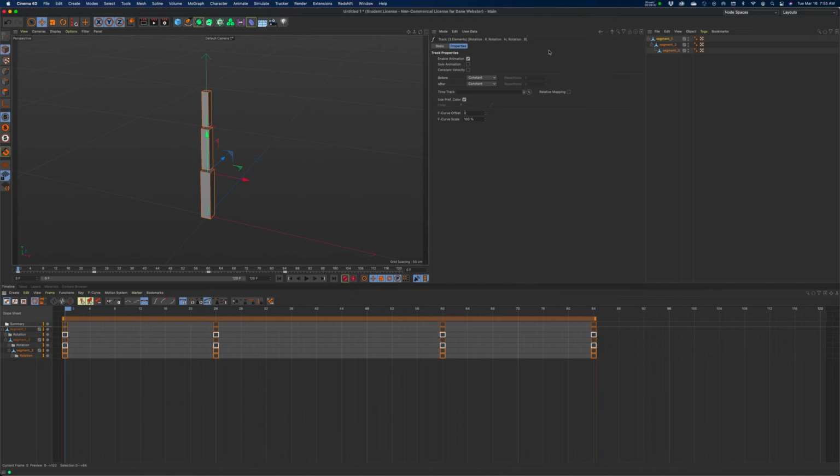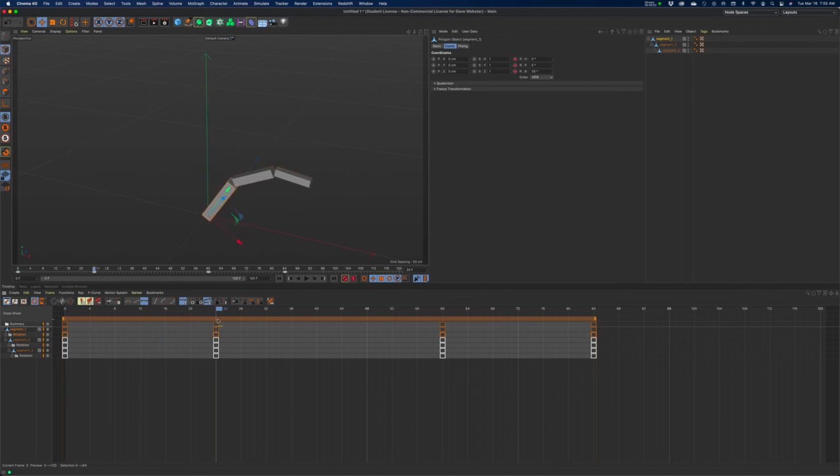So I now have this all represented in the dope sheet, and I can see the keyframes that I put at 0, at 24, at 60, and 84. And so everything is happening at the same time, right? It all gets to this bend point at the same time. And that's not what I want.